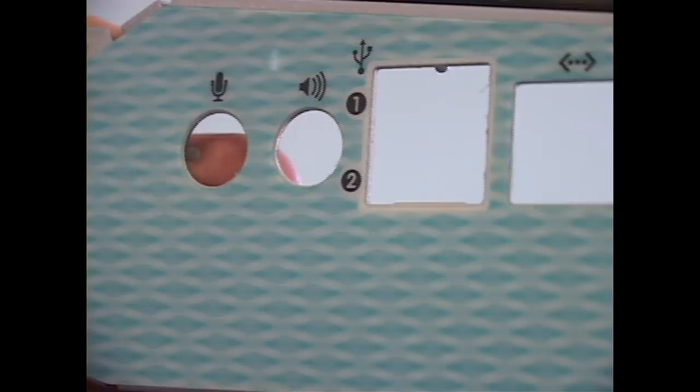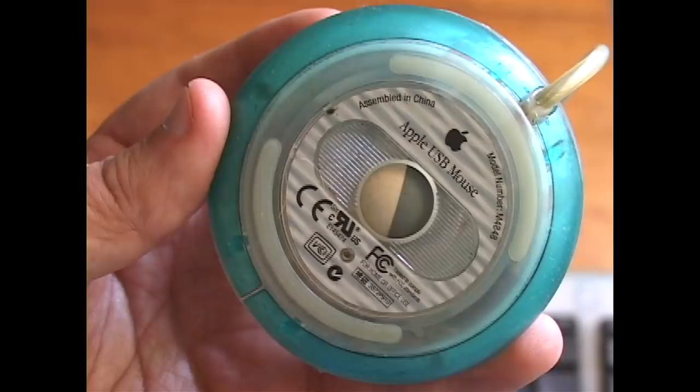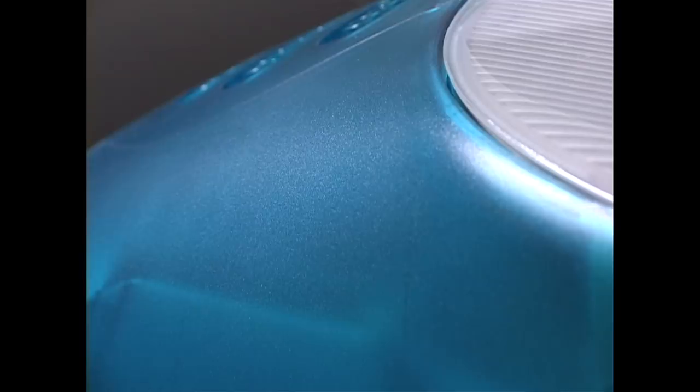The hologram stickers they used that were so cool in the 90s, those were gone. Well, except on the mouse and keyboard, which were going away themselves soon anyway, where the previous iMac's colorful back cover was made with a mold that was sandblasted to give this texture. The surface as well is totally seductive. I mean, it's a lovely thing to touch and to hold. The latest iMacs used a highly polished mold.